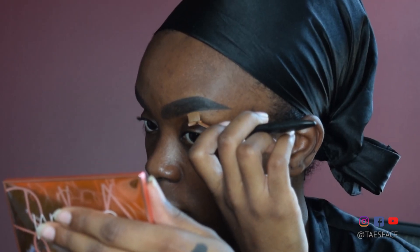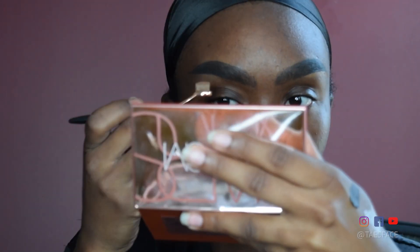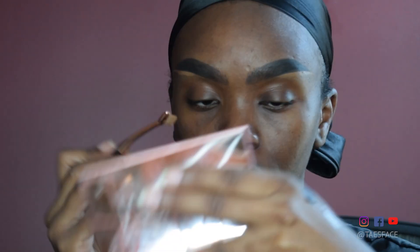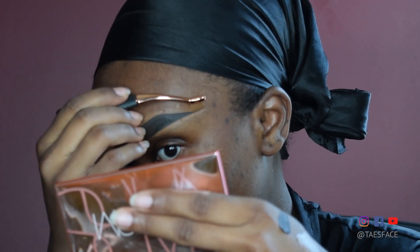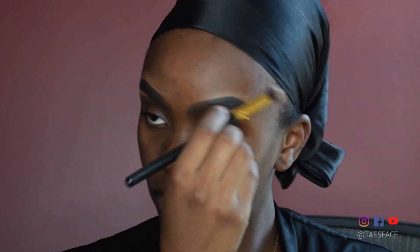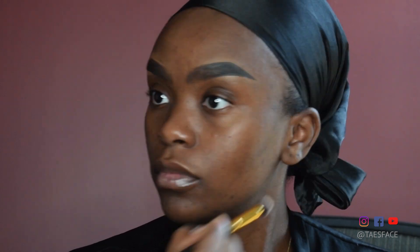Next, I'm going to be using some concealer. It doesn't matter what concealer it is — you could just use whatever concealer fits best for your skin tone and skin type. I'm going to be shaping out the bottom part of my eyebrow, making sure that it's perfected to my liking, and shaping the top as well. I find that the less concealer you use around your brows, the better off they will end up looking. Sometimes I've been guilty of using too much concealer, and it gives a halo look. I'm blending that out with a fluffy blending brush meant for creams.